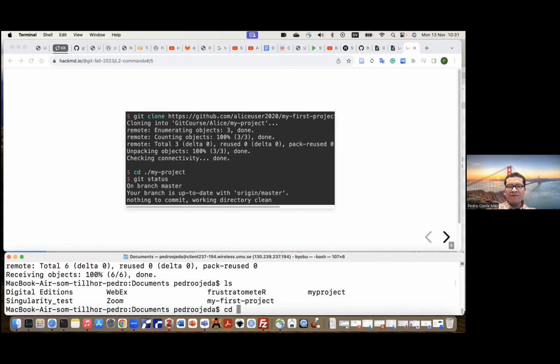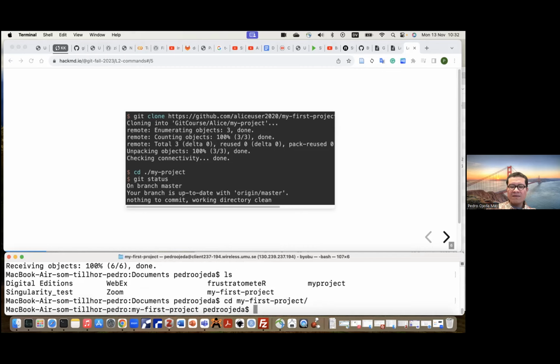So then you can move to the folder containing this cloned project. If you are in Linux and you want to complete the line in a faster way, you write some characters from the name, and then you press tab, and it will complete the characters.